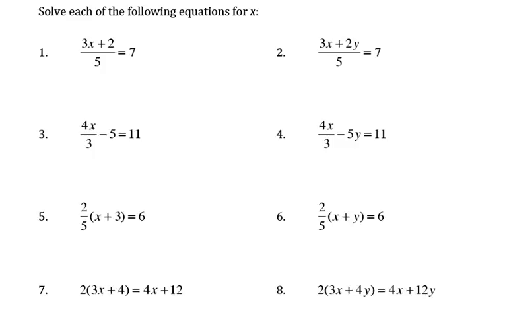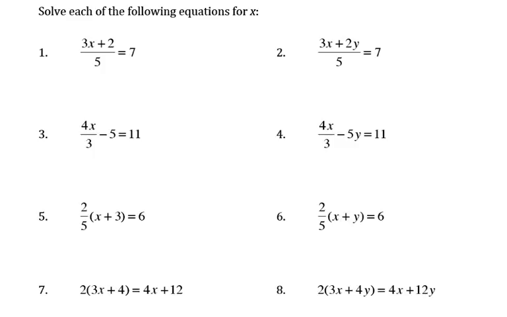On number 1, because we have 5 dividing the whole side, we're going to have to do the opposite. We're going to have to times by 5 first. Let me jump back a second: this whole side is as simple as it can get. Remember, 3x is like x plus x plus x. I can't combine that with a 2. I can't divide it by a 5. Therefore, I'm as simple as I can get.